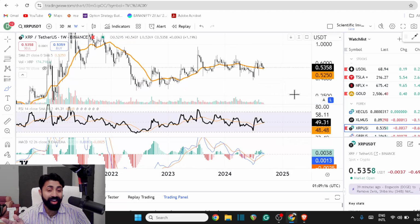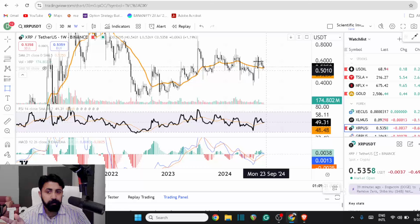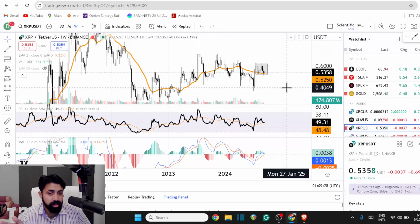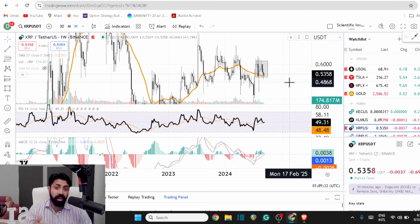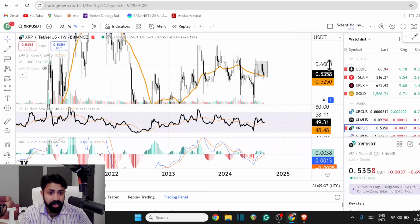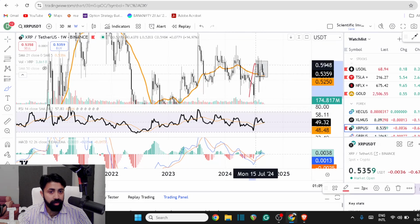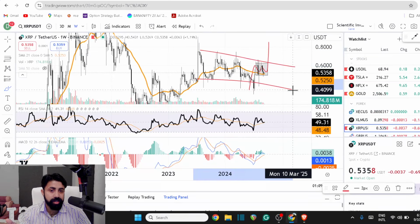Because on a weekly, the story is entirely different for XRP. This is now a rectangle pattern, which usually ends up as a continuation pattern. You're above the moving average. You're trying to make an inverted hammer. So it's not negative. It is positive on a weekly. You did the first run to the upside. So you're watching this. If it breaks higher, boom, you go up. You break through all these consolidative ranges.